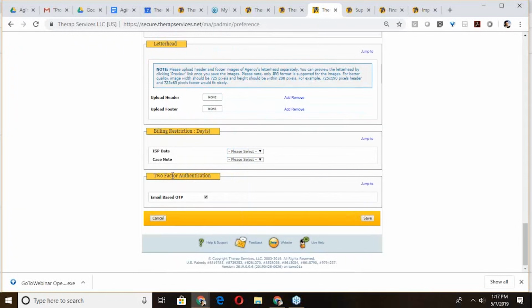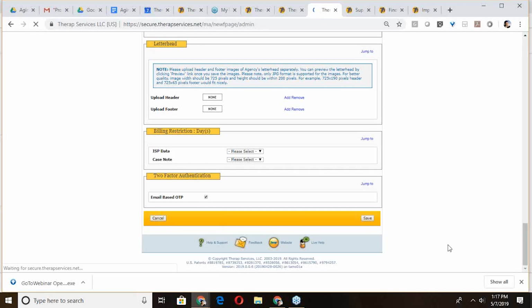And then the next time they log in, they will get an alert, a little pop-up orange box that will say, you know, please check your email for the two-factor authentication code that was sent. And they get a 5-minute window to go in and enter that code, verify they are who they say they are because they have access to that secondary email, and then they continue happily going about in Therap as they want to.